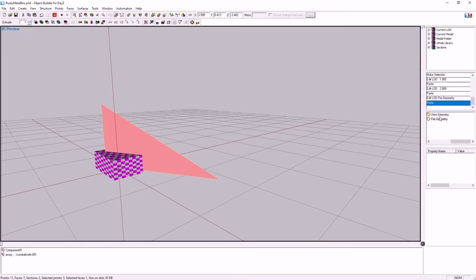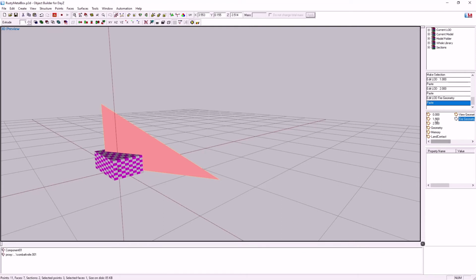It's not 100% needed to go in these, but if you want, for example, the knife to take damage when the metal box gets shot at, if the knife gets shot at through the metal box and it's in the fire geometry, it will take damage. And the view geometry should allow us to attach the item by looking at it if it has the attach on selection action and is set up for that. I'm not sure if the knife is set up for that, but we'll leave it in there. It's always good practice to throw them in.